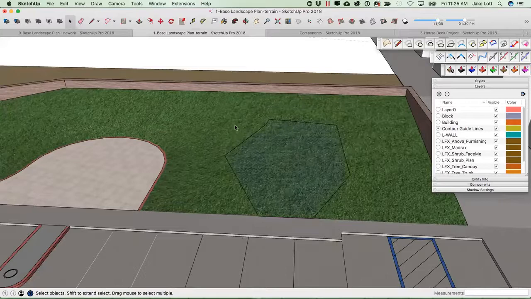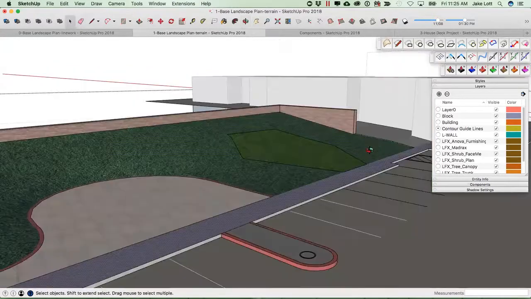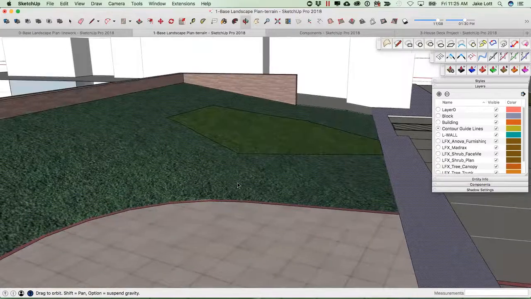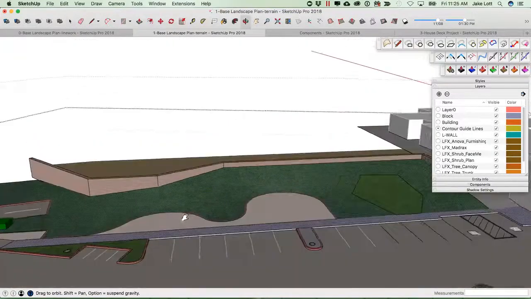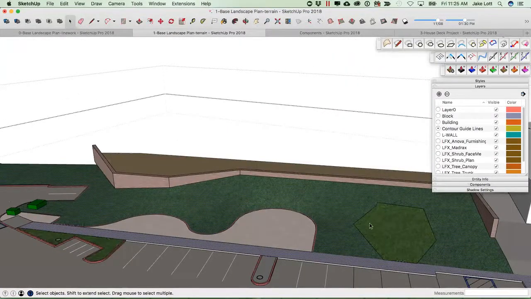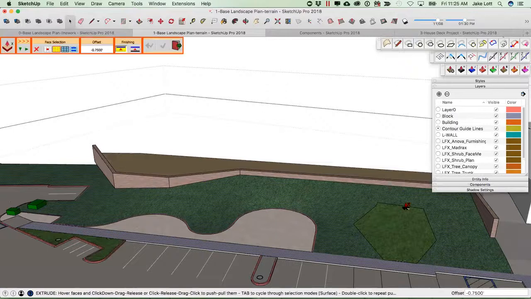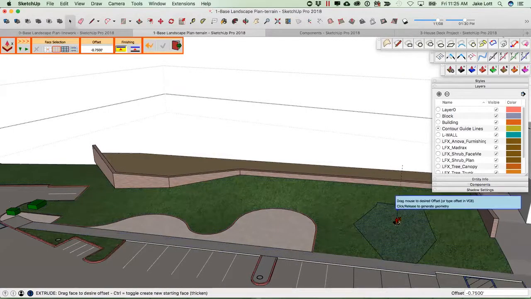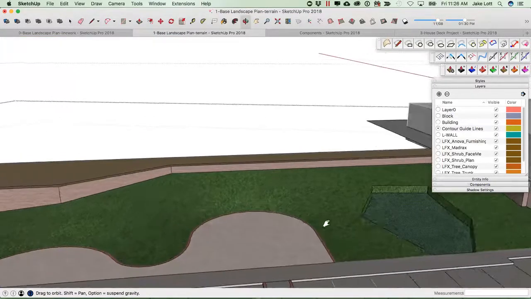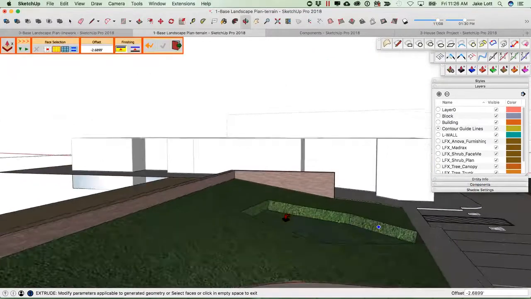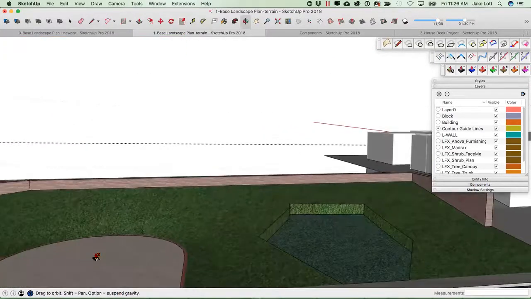You can see that without needing to turn on that hidden geometry and click to each one of those points, I'm able to really quickly draw right on top of those curved surfaces, whether it's to change the material or use it in conjunction with the Joint Push-Pull tools. I can grab this extrude tool and click on this face, bring it up or down, and it's going to extrude that face in respect to that grade just fine, just like that.